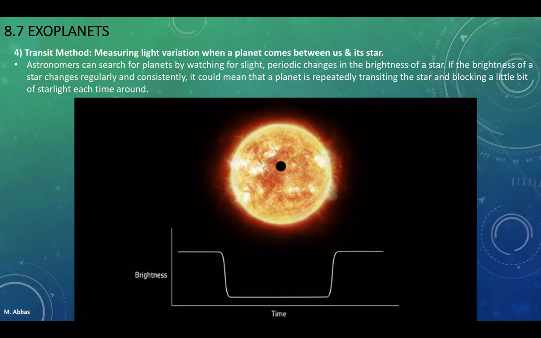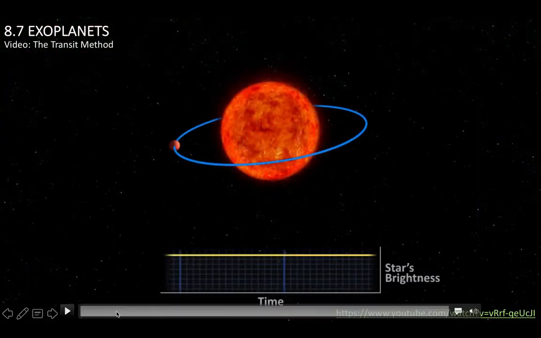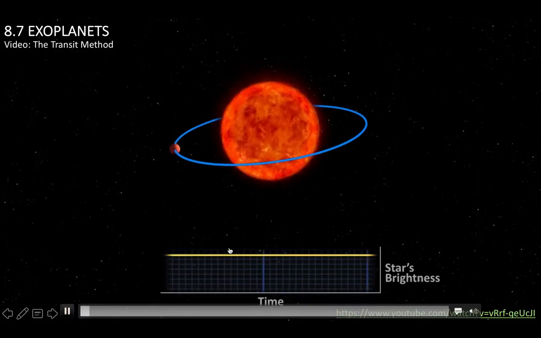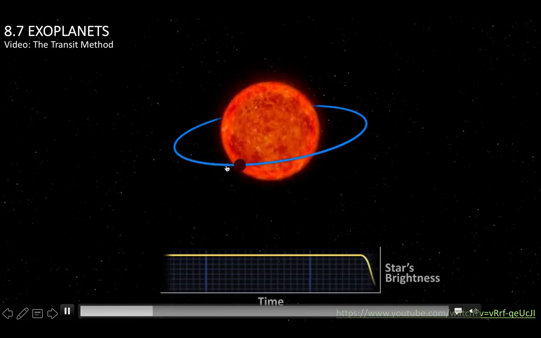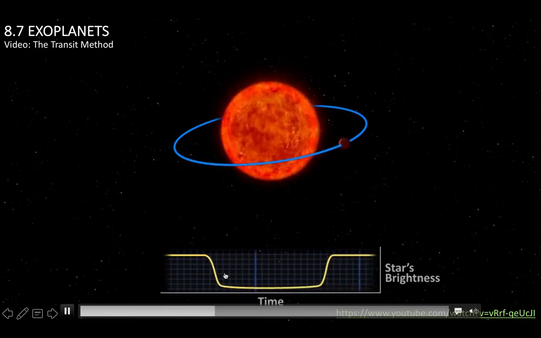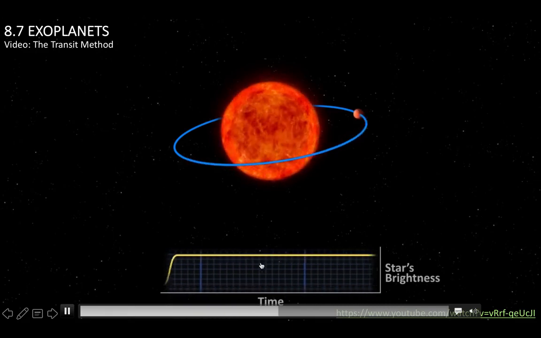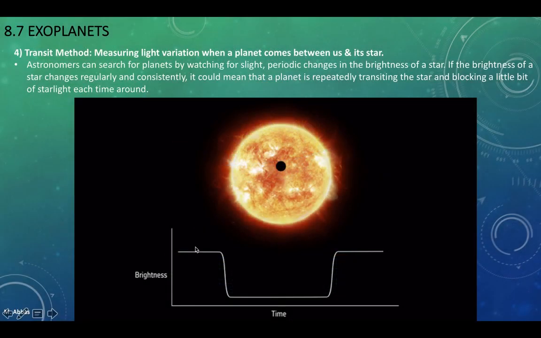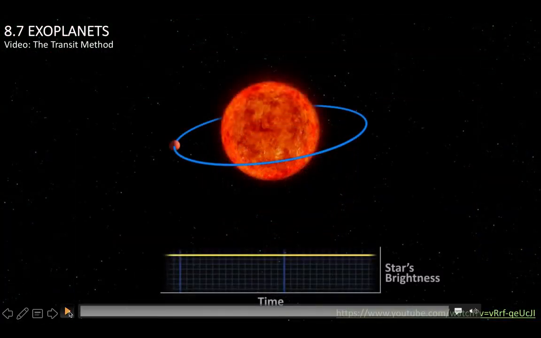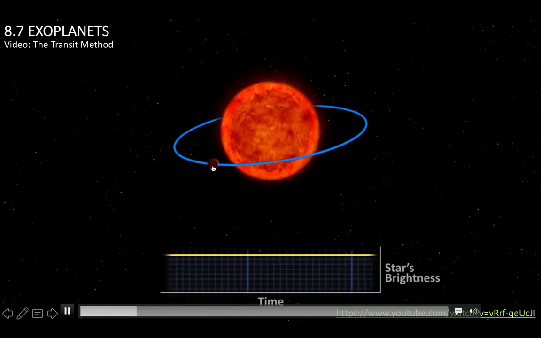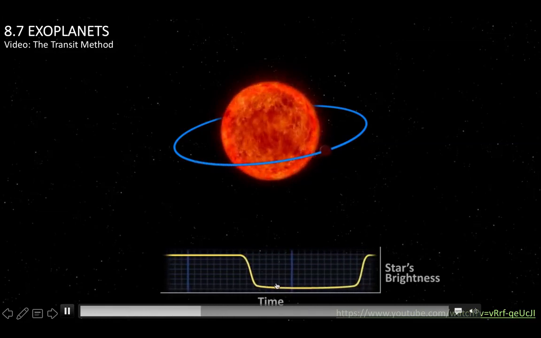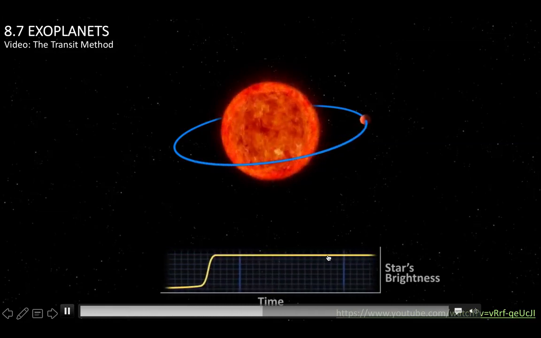We look at stars and we see any diminishing of light coming from those stars. This is a light curve, a planet passing between me and the star. You see the diminishing of the brightness of the stars. I'll repeat it. In the light curve, the planet started to pass, the light went down, came back up, and then it's constant again.